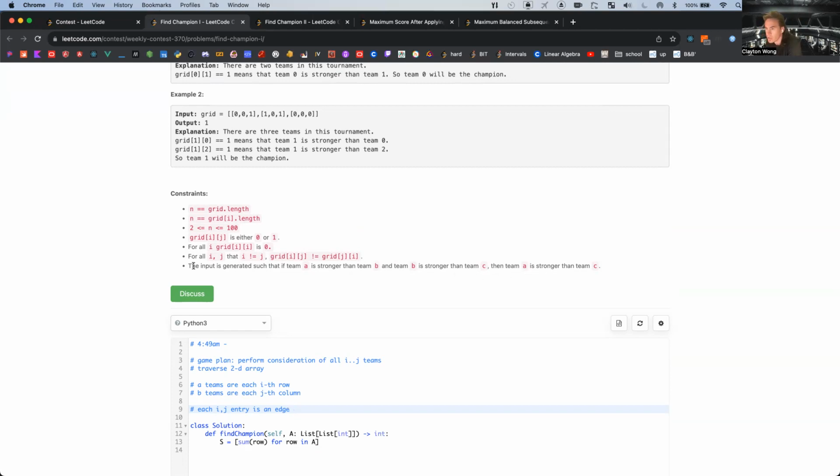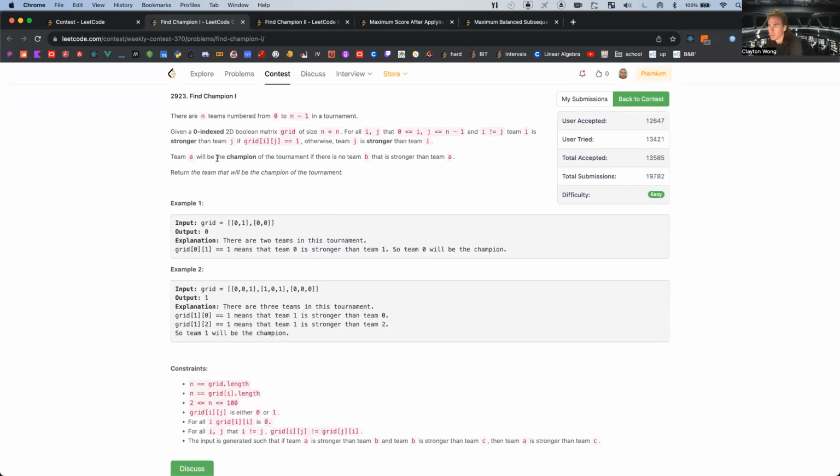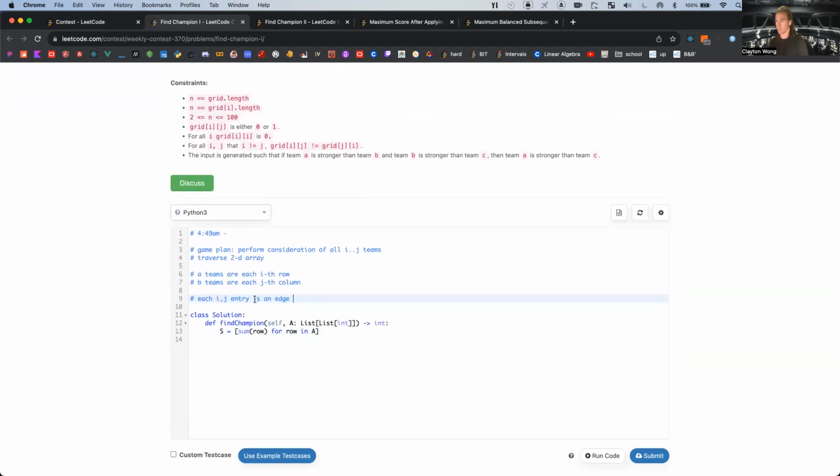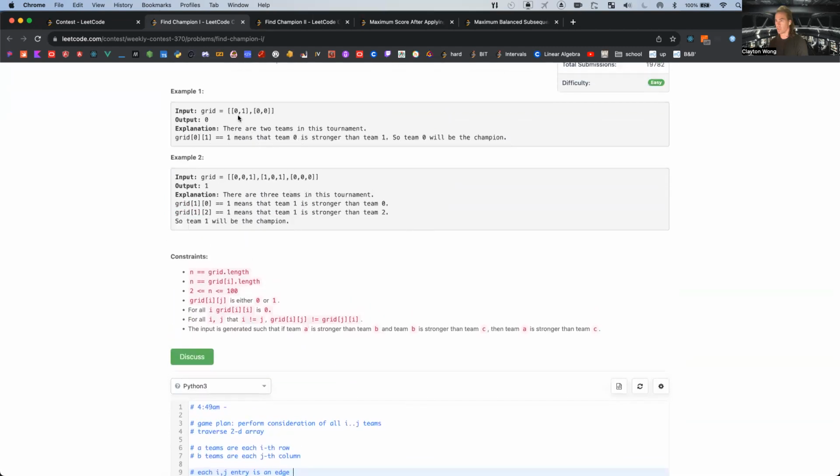Okay, so this says this transitive property holds. So if each ij entry is an edge, then we'll say team 0 is stronger than team 1. Since the strongest, maybe we want to have the edge go backwards. 0 points to 1 and 2 points to 1, then 1 will be the champion.